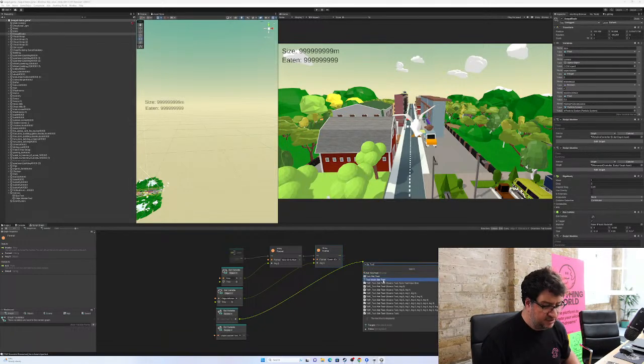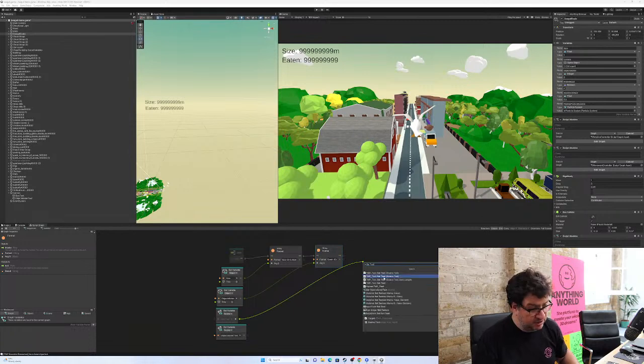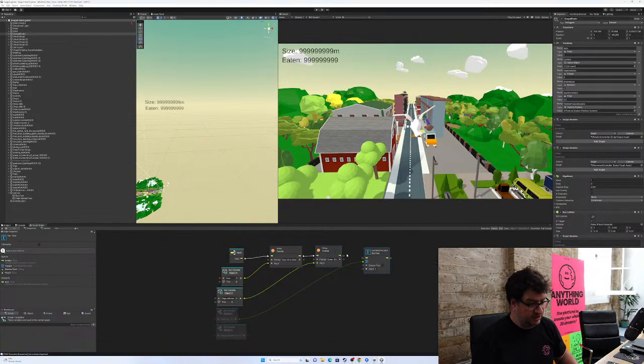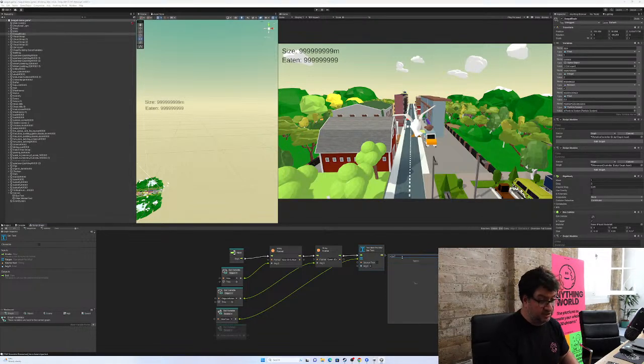I think it is this one. No, it's the Text Mesh Pro UGUI set text. Let's see. Text. Oh no, not this one. Replace set. I don't need an argument here.